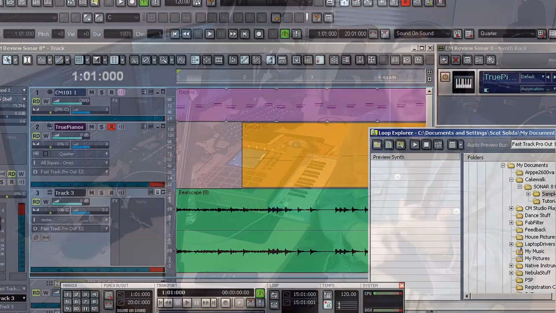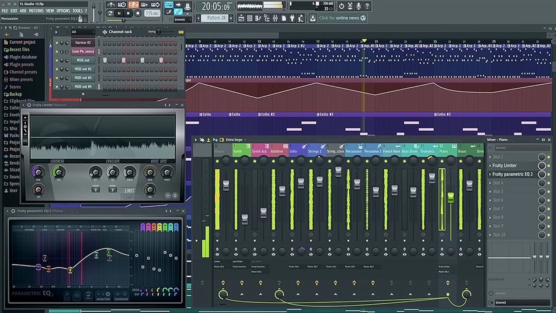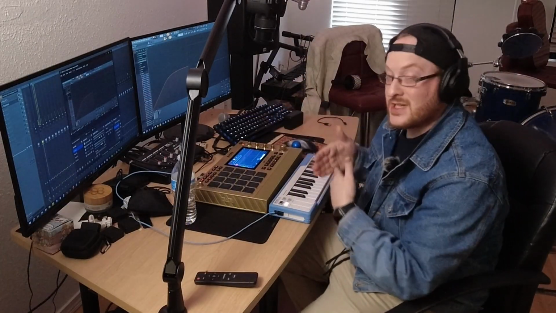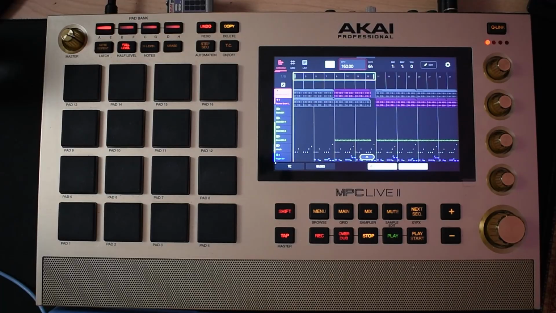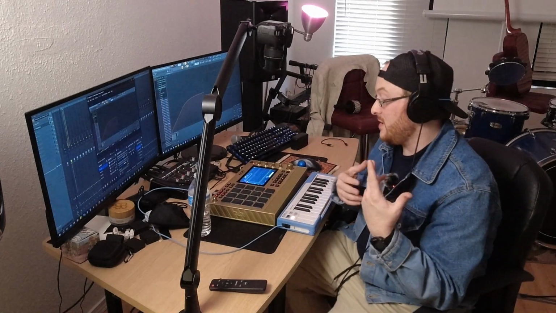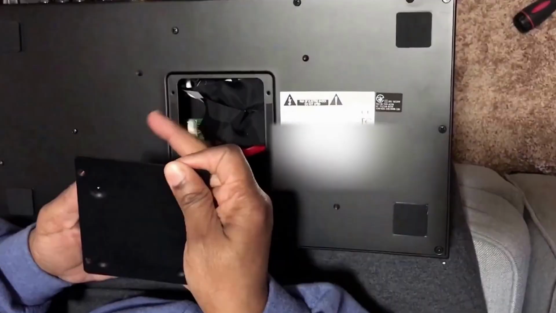I started making music on the MPC using Cakewalk, Pro Tools, and for the past 6-7 years using FL Studio. And honestly, this is just like FL Studio in my opinion. And it's really cool how they have like the different colors, how you can bounce MIDI to audio. I can't do that right now because in order to do that, you need freed up space on your internal drive, and my internal drive is a little packed, so I'm probably gonna have another video where I show how to unload that memory or how to transfer it and clean out some of that internal memory space.